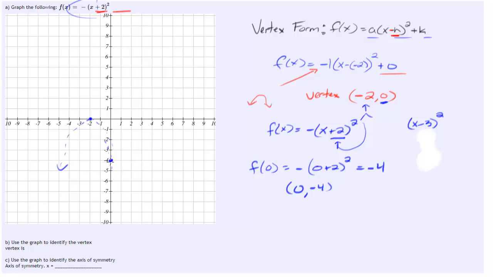Ooh, that's terrible for that thing. The axis of symmetry is always really easy. It just goes through the x value. It's this straight vertical line right here that goes through the vertex right here. And so that line is x equals -2. It's always x equals whatever the x value of your vertex is.